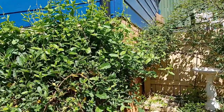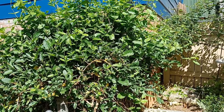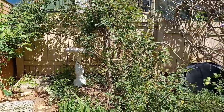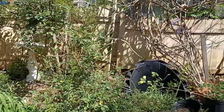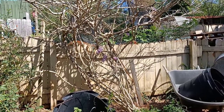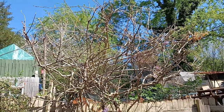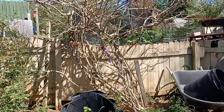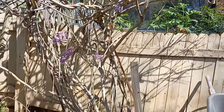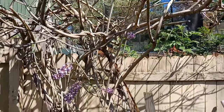We've got Donald's honeysuckle. He loves honeysuckle. Brings back memories of his childhood, and so that's what your garden should be, full of the things that you love. And of course I love wisteria, and I know that it's an invasive plant, and we try to keep it trimmed back. Donald calls it Medusa. He tries to keep it trimmed back, but when this thing blooms, it is absolutely beautiful. I think he got out here and trimmed it already, so I'm not sure if we'll have any blooms on this one, but just a few here.